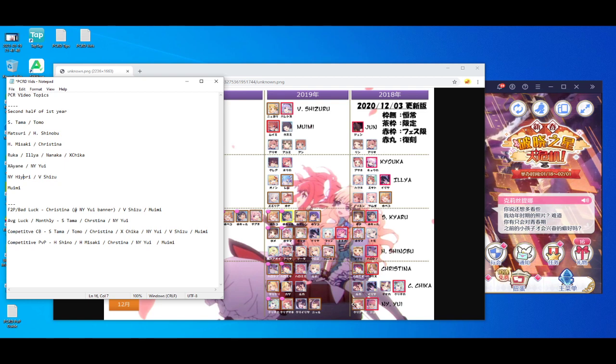And also during that banner, Christina is included. So a lot of people don't pull Christina during her banner and just wait for the New Year Yui. After that, we have New Year Hiyori, which unfortunately doesn't shine until second year.